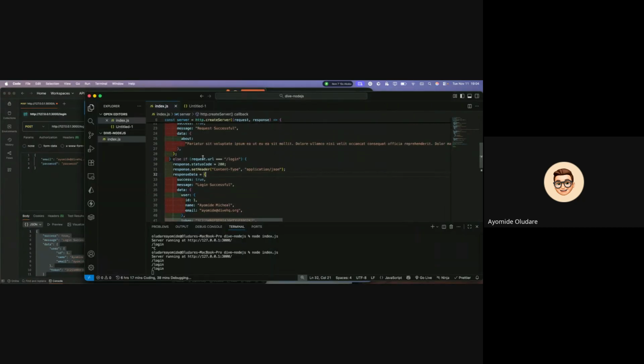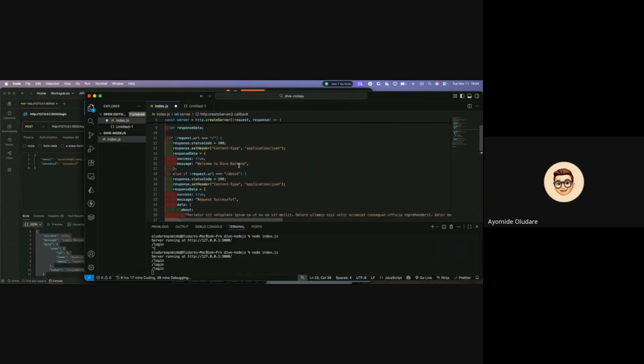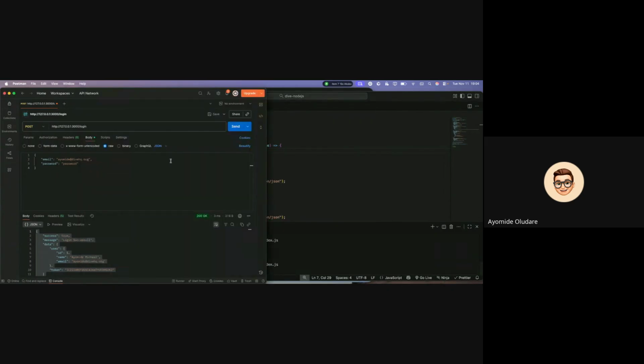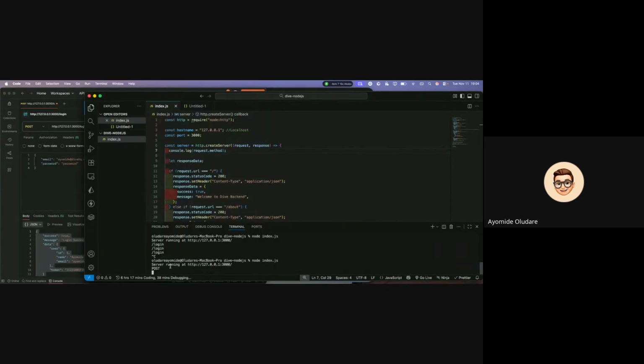So we need to confirm how we are getting this request. I think request.method should be what we are looking for, right? If I send this, you see I have post as the request method.